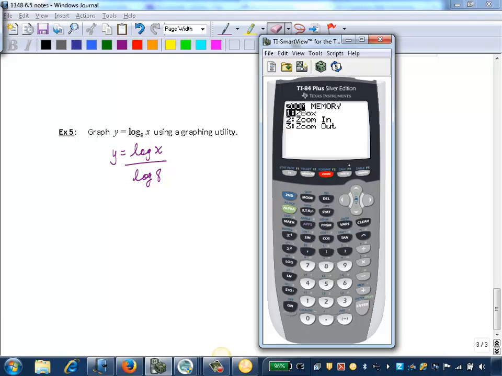So let's zoom in. I'm going to choose option 2, zoom in, and I'll just hit enter right at the origin, zoom in at the origin. And now we can more clearly see that ramp shape, and we can see it's approaching that vertical asymptote on the y-axis at x equals 0. We can see that x-intercept of 1 here, and then that ramp shape that we would expect.